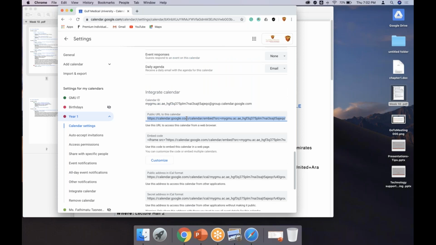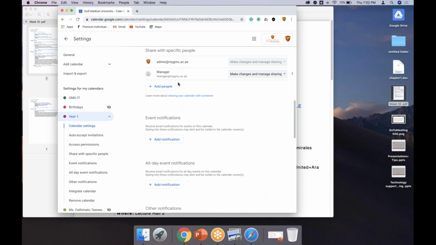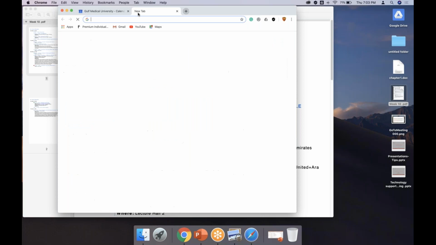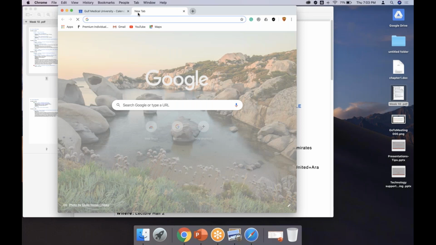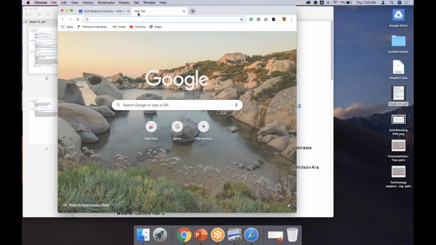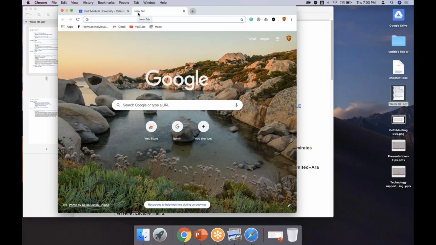Okay, I've got a couple of questions here. Question from Dr. Waleed: is there any way to import a calendar to Excel? Yes, Dr. Waleed, there's a way to do that, but there is no built-in tool for it. There are some open source options. If you type Google Calendar to Excel, it comes up. Google Calendar to Excel.